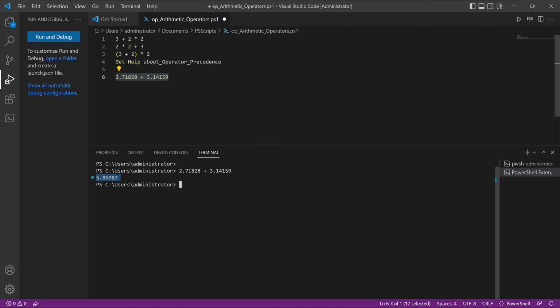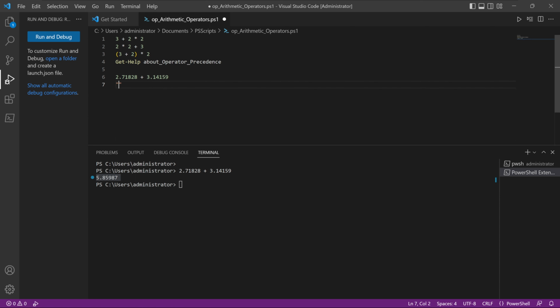But we can also use this addition operator in PowerShell with strings. In other words, PowerShell has a way of using this addition operator to combine or concatenate strings.